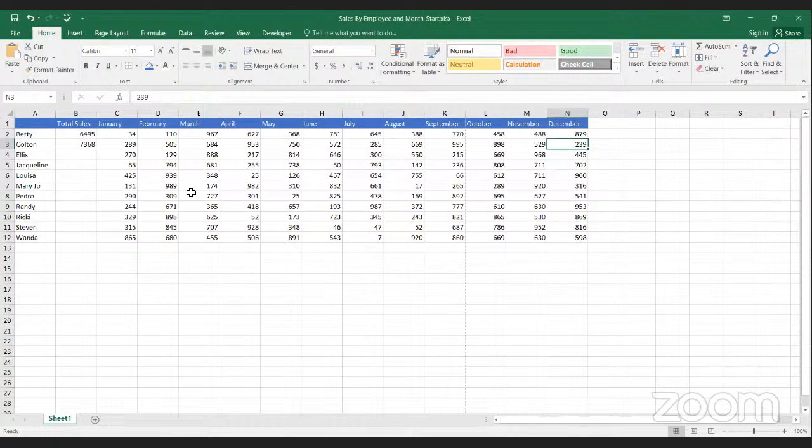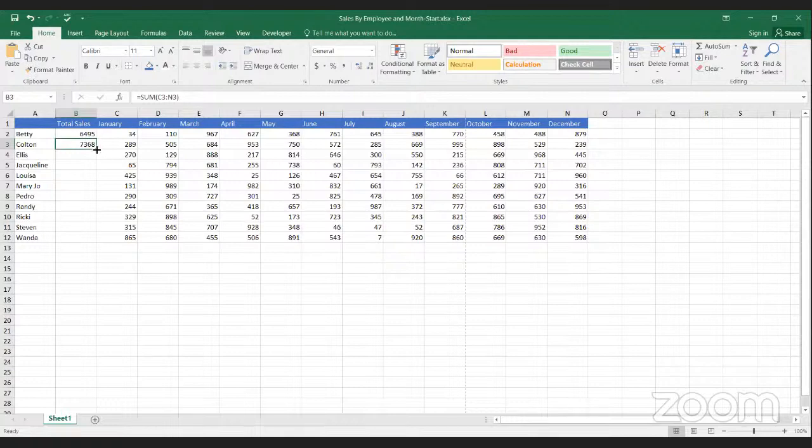We don't have to continue to add formulas row by row. Once you have a formula in place, it can be expanded to all applicable rows. What we can do is select the cell with the formula in it, so I'm going to select B3. At the bottom right corner of the cell, you see a bolded dot.